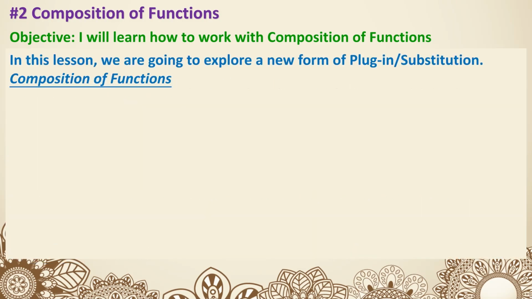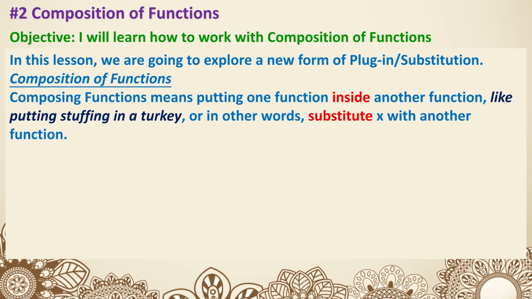Moving on. In this lesson, we're going to explore a new form of plug-in or substitution. Official name is composition of functions. Composing functions means putting one function inside another function, like putting stuffing in a turkey. Or in other words, substitute x with another function. So in the previous lesson, you have already done that. For now, that 3x minus 2 is going to be given in the form of another function, which makes things look a bit more complicated.